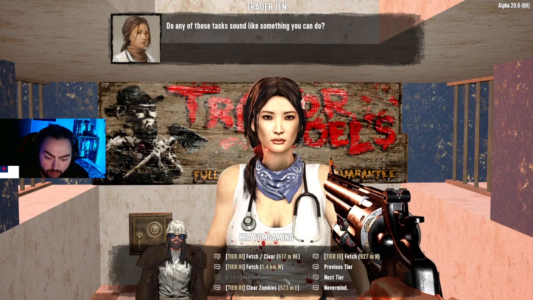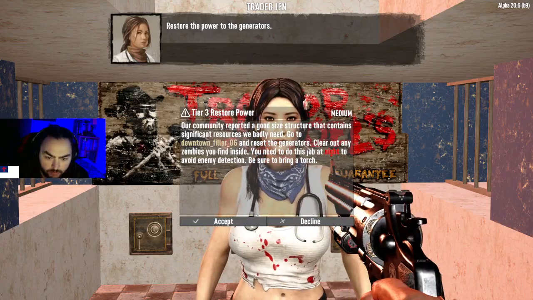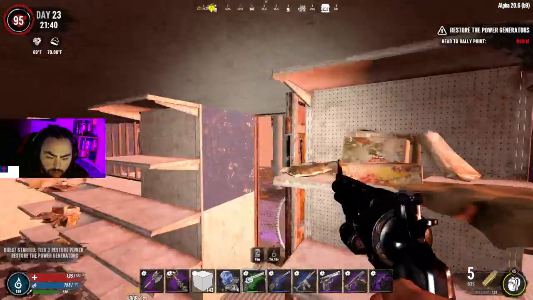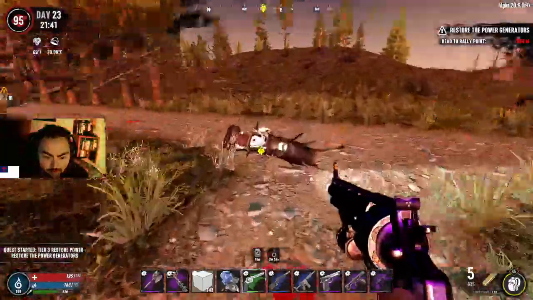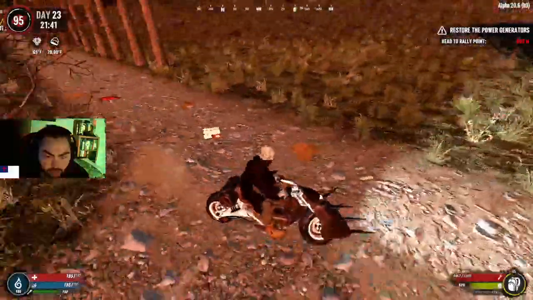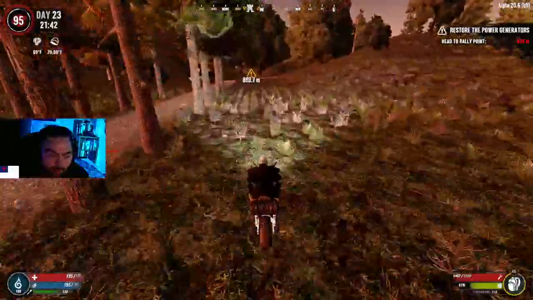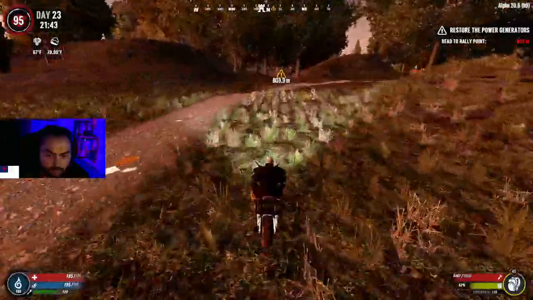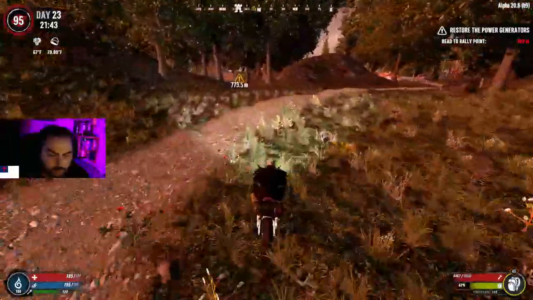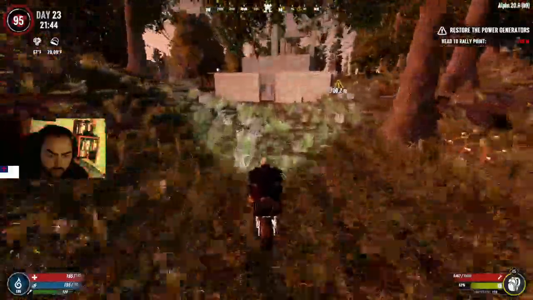Restore power north. Let's do that, I haven't done a night mission. Downtown filler, and it's north, let's do it. Even though it is tier 3, which kind of sucks. I wish it was tier 5. But we'll do a dump real quick and then I'll try a night mission. Do a little dump. Back to my base, which is right here.